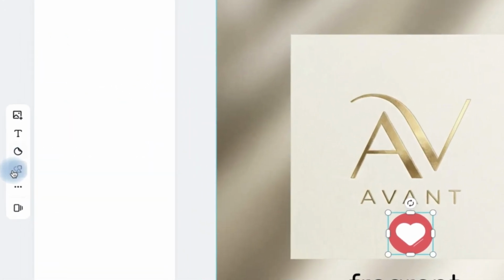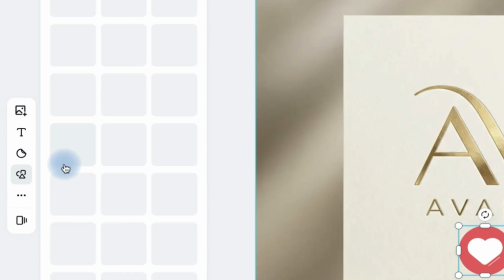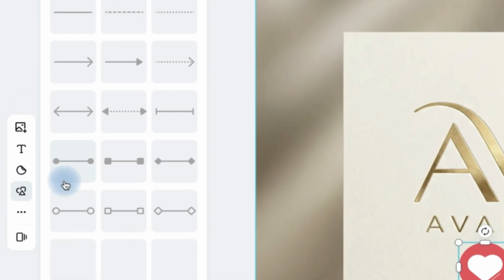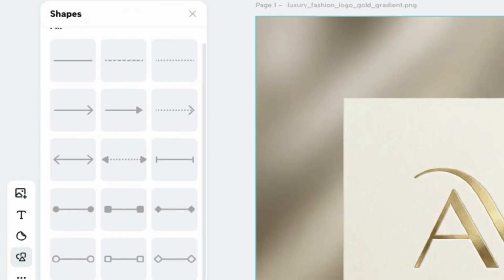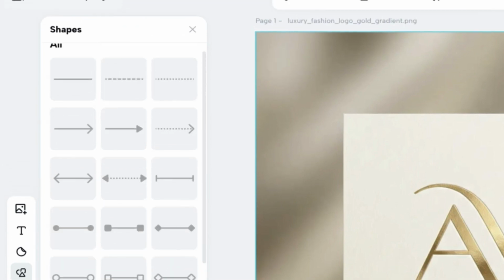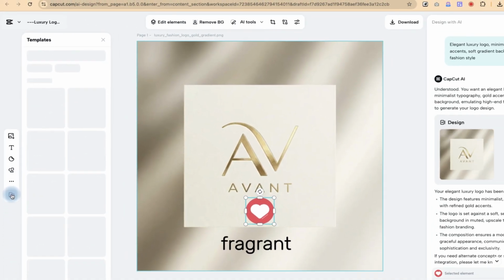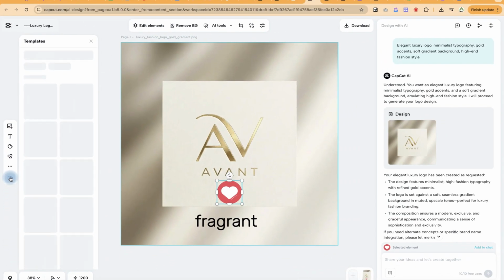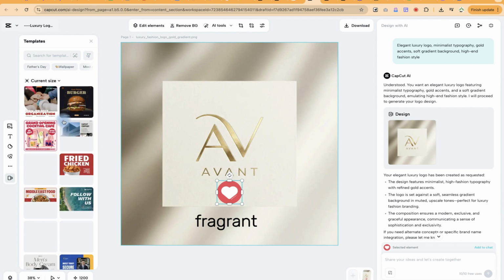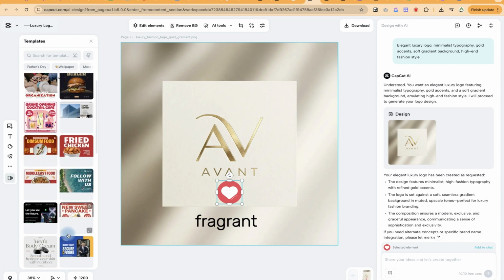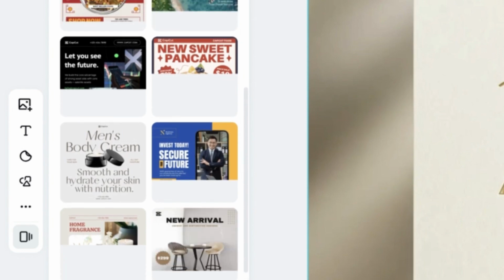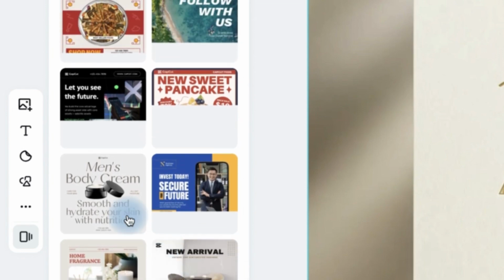And then down here you have shapes of different types. You can bring in different shapes depending on the design that you have. You can customize things using these shapes. You can see them, a lot of them. You can just add and customize your content. And then you have templates. Okay, you have different kinds of templates that you can work on. These are simple templates, maybe from other designs, that you can gain inspiration from and then try to develop your own. Very easy.